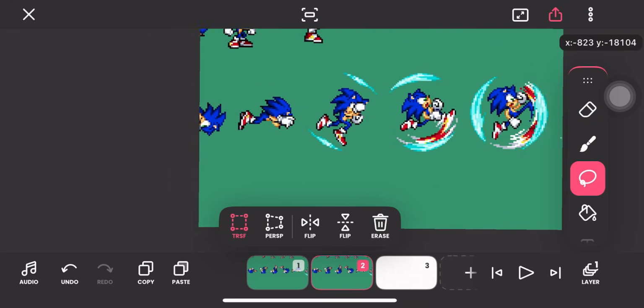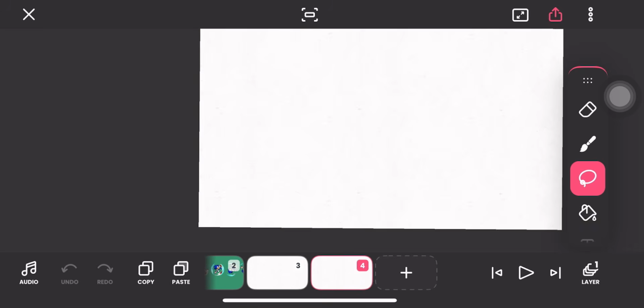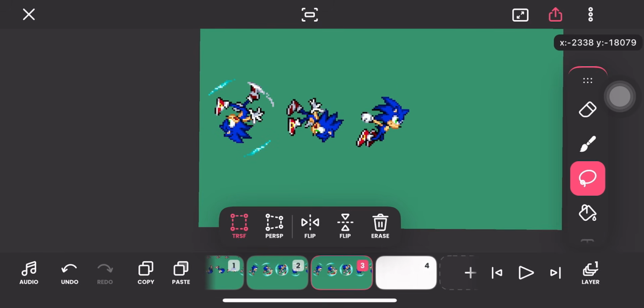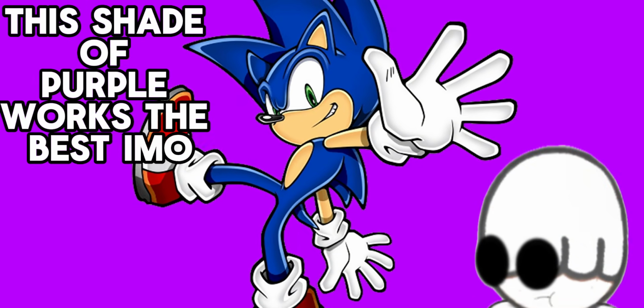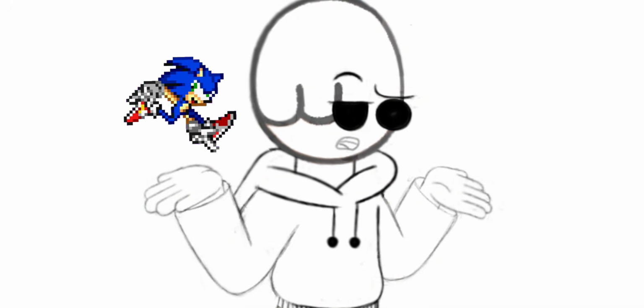Something that you're going to want to make sure you do before you start is make sure that all of your backgrounds are one singular color, like either green or purple, so that when we're editing in CapCut, you can remove the backgrounds, basically like a green screen. But also note that sometimes you might have to change the color of your background depending on the character. For example, Sonic's eyes are green, so you should probably use a color like purple for the background. But if you were animating a character that had purple and green on them, then you'd probably want to try a color like blue or red maybe.